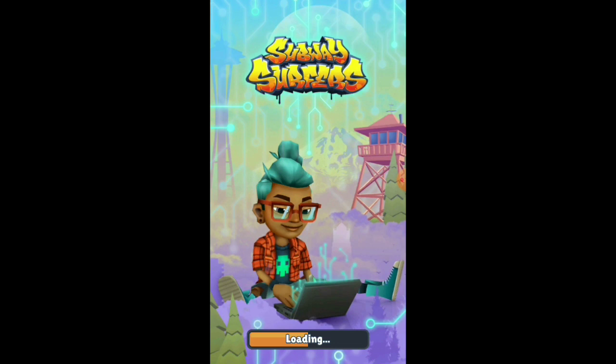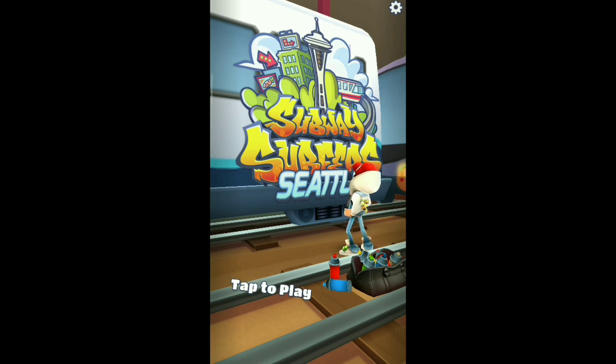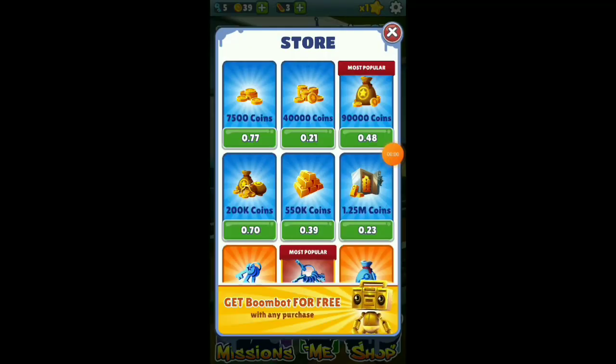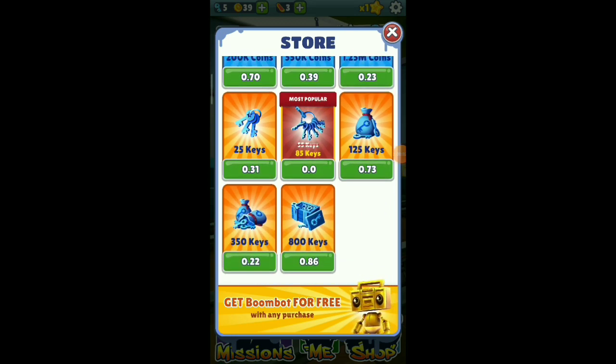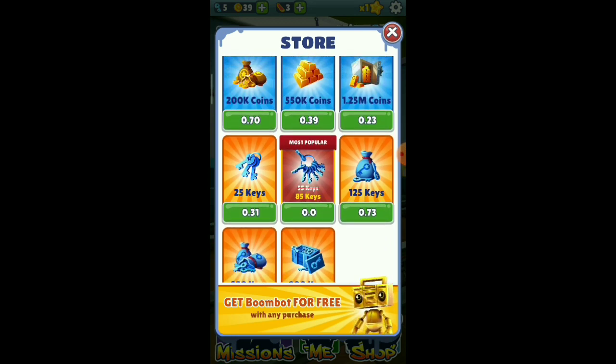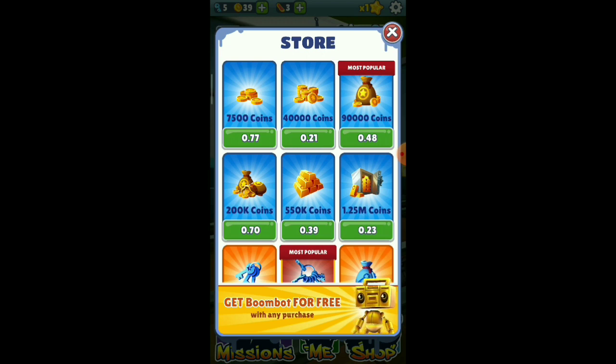So I'm gonna quickly run through the tutorial part of the game. So let me just pause the video until I complete it. So I ran through the tutorial part of the game as fast as I could, and I am here at the in-app purchases store, and as you can see, everything is really cheap. It won't cost any money to buy it.